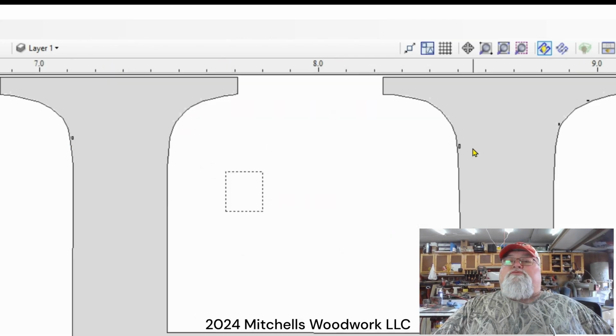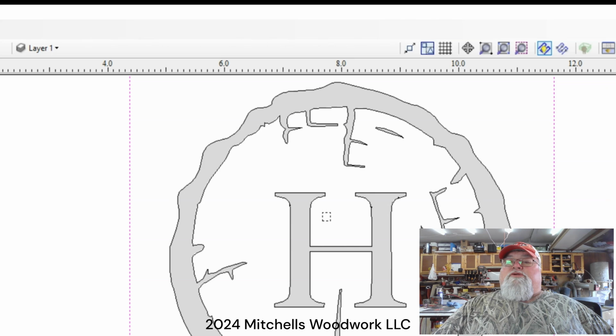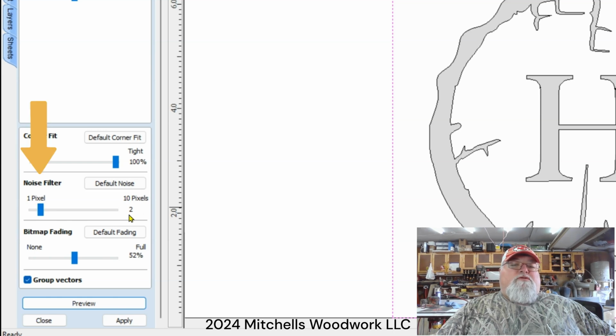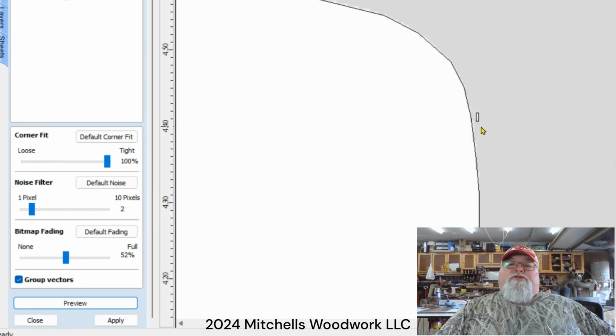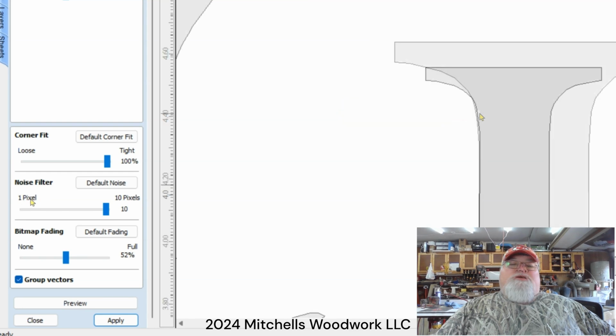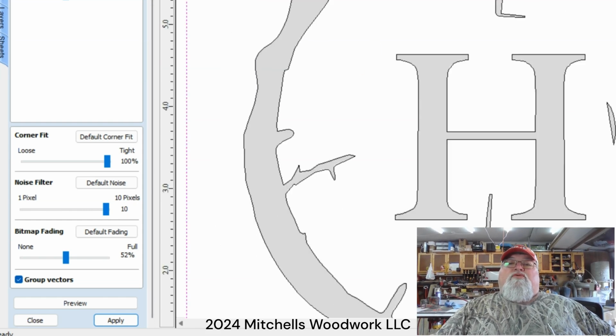Like that. Little specks there, specks there. You can go through there and delete those manually, but it's easier to do it like this. If you go to your noise filter, by default it's going to be on 2. And you can see the little trash in there. We'll just focus on this one. But if I move that slider over to 10 and then preview it, it's gone. It's filtering out anything that's less than 10 pixels because I've got it set all the way over here. Anything less than 10 pixels, it just ignores it and it goes away.